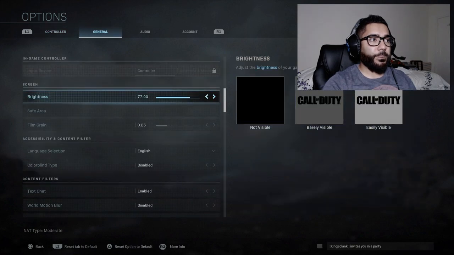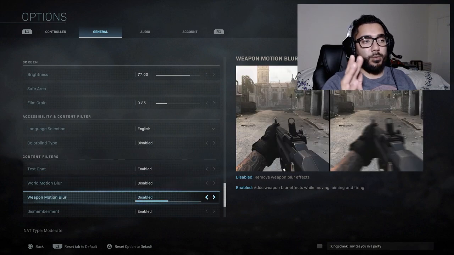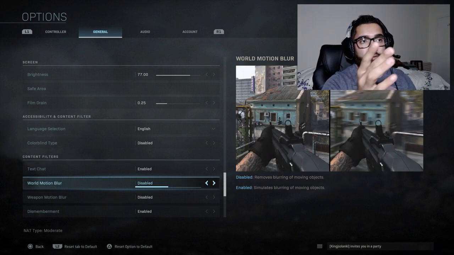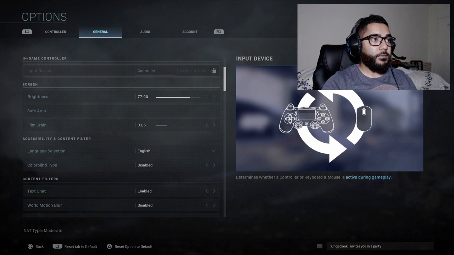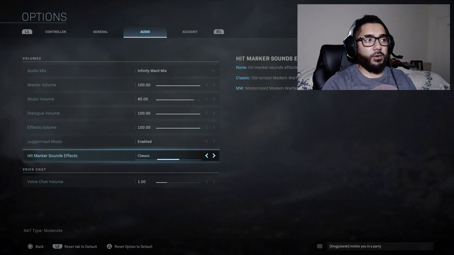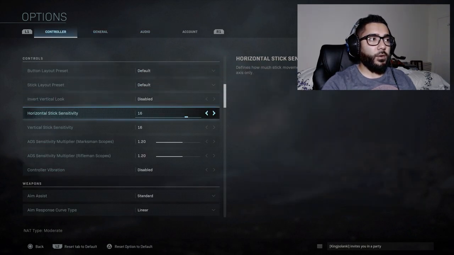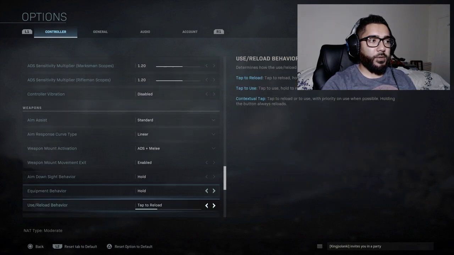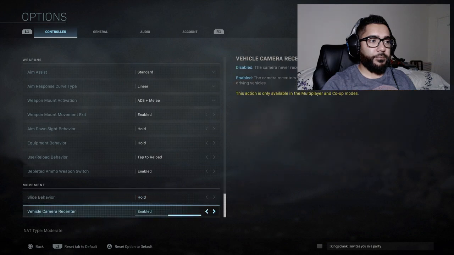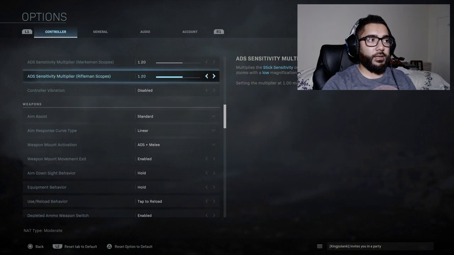Is it in general? Here we go. World motion blur and weapon motion blur. Disable those completely. Look at the picture on the left and the right. That's the difference. Disable those. Brightness is up to you. I have about 77. And audio, hit marker on classic, voice chat volume. I guess maybe I put that up actually. Maybe that's why I couldn't hear my friends. Let's put that up to 1.5. Other than that, I don't think there's anything much you need to know on the settings.